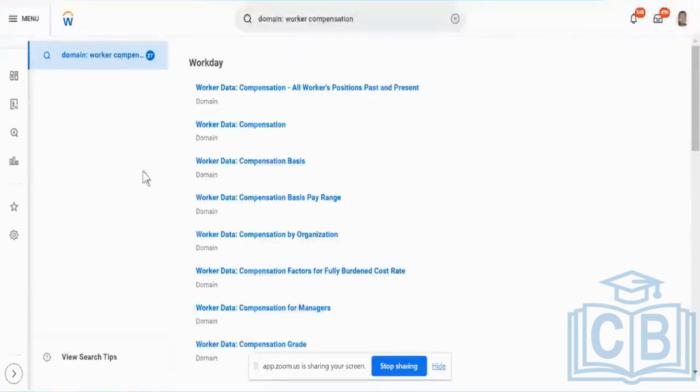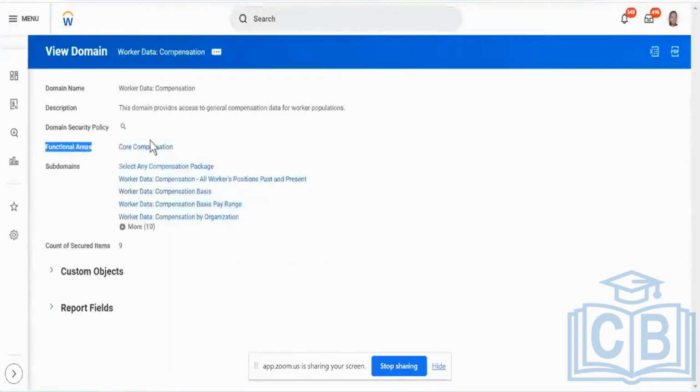I can say module level information, that you want to have at a macro level. All of this is core compensation relevant information, alright. And why do we have functional areas over this? Functional areas are going to be any security or any configuration that I want to do. I can also do it at a functional area level.